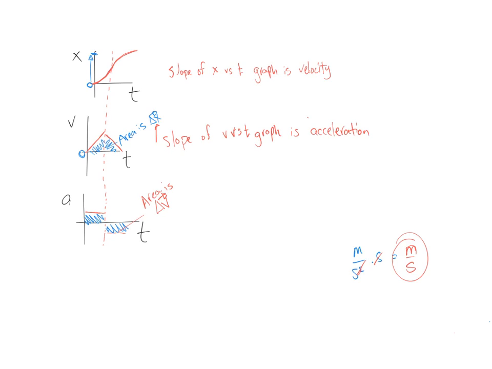That's why we stack our graphs vertically in physics. We like to stack our graphs because then the logic behind how these things are connected reveals itself better. So as you go down, think of the slope of the position graph being our velocity and the slope of our velocity graph being our acceleration. As you go up, think of the areas and how they're related. The area of your acceleration graph is a change in velocity, and the area of our velocity graph is a change in position. Anyway, hope that helps.